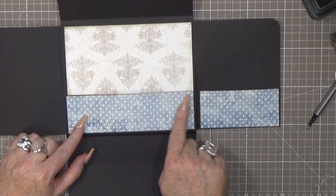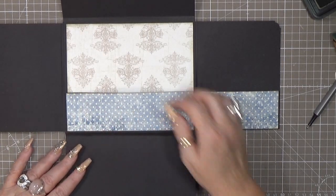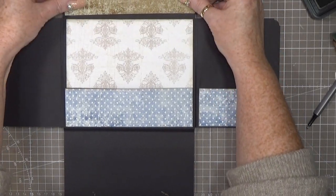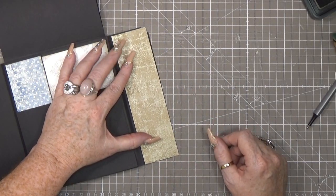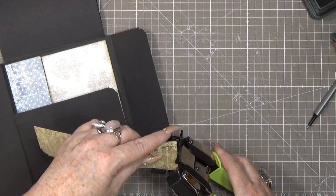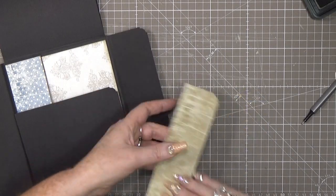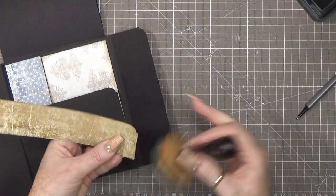Oh, see that? So now I see that this is not completely straight, but I need to fix that. See that? That's not good. All right, but that's the trouble when I do not have any back piece. It's this one. Oh, this does fit, so I can do this one on the back. Oh yeah, so let's go do this. This fits now perfect. Let's use it. Check it again. Fits perfect.